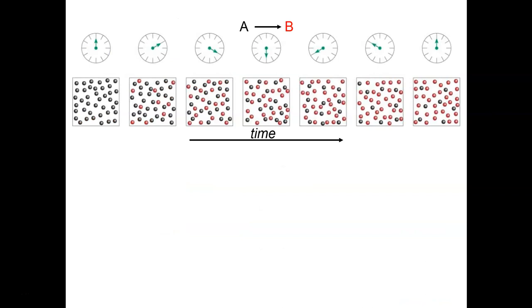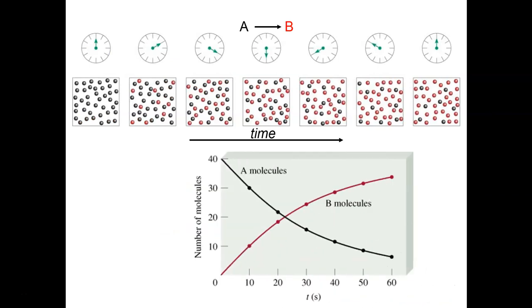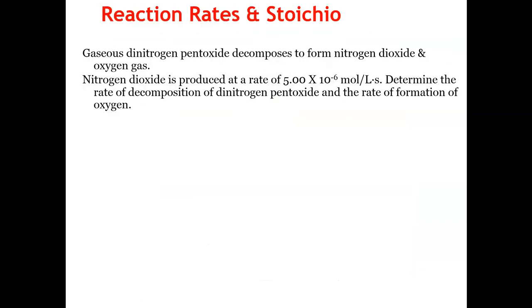So if we look at the reaction A to B over time, and we look at a graph that's produced here, again, we can look at it in two ways. We can measure that concentration over time. We can look at the concentration of A, or we can look at the concentration of B, being the product. Now, when we look at this graph, hopefully what we're starting to see on screen is a non-linear graph. So a non-linear relationship between those concentration or number of molecules over time. And it tends to be exponential curves that we see. So we're going to continue exploring that.